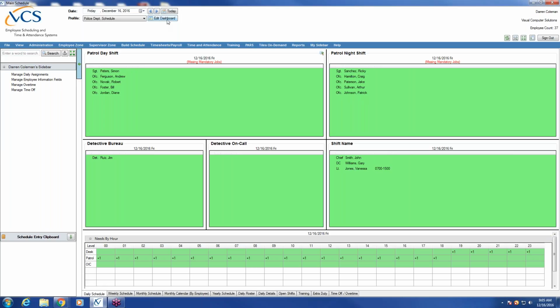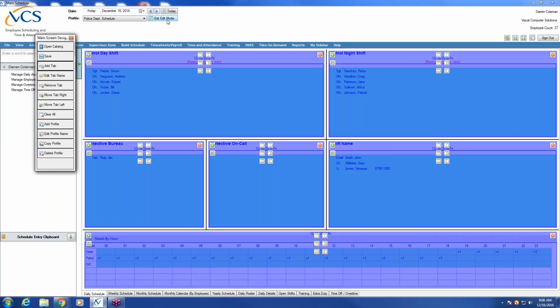And so to do that, we're going to click on the Edit Dashboard button up top. And if you did not have any dashboard profiles or templates already added into your system, the only option you may have on this main screen designer is the ability to add a profile.